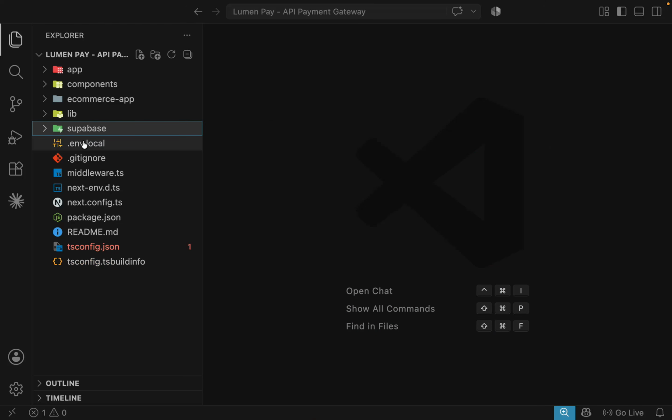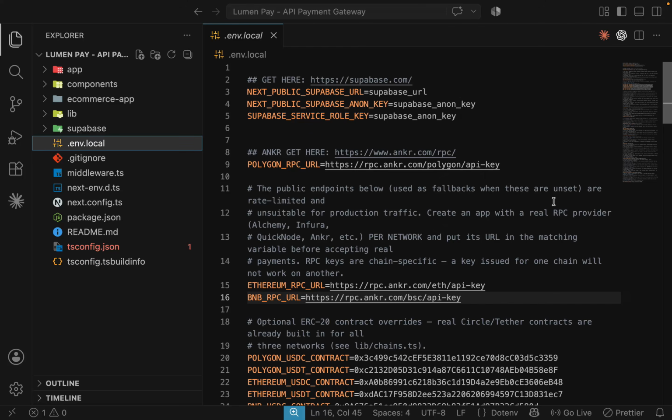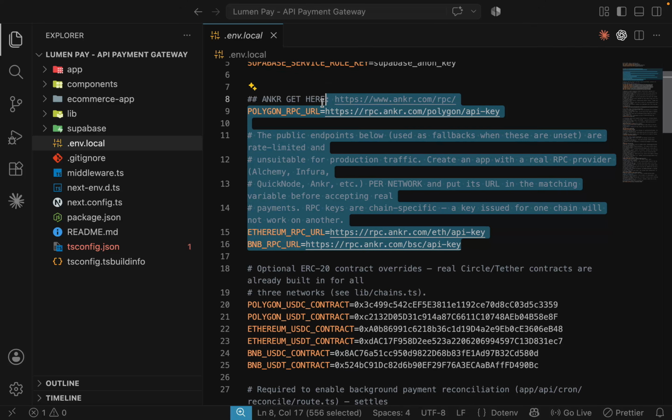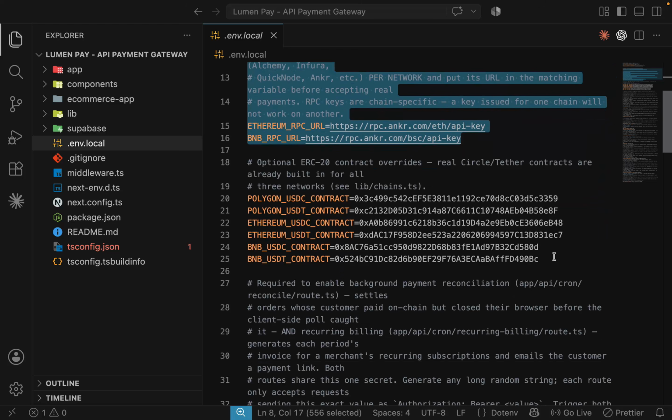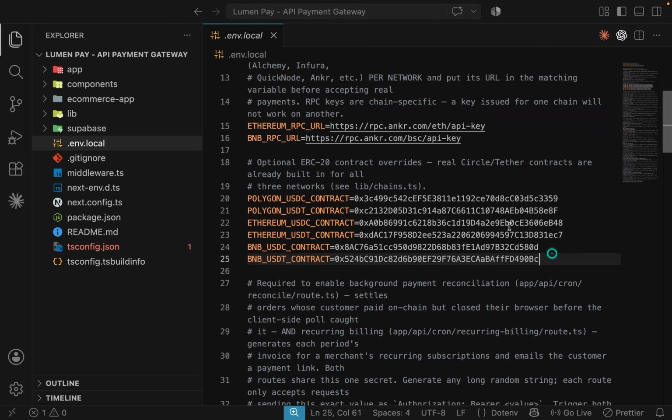Now the star of the show. Here you have to provide all of your credentials, and every single thing is going to be working perfectly. So first you have to get your Supabase credential, get your RPC Node API. We're going to use ankr.com, which is a free platform, and that's what we have to provide as a node provider. And we're going to receive payment in stablecoin as well. So these are the stable coins for different networks: Polygon, Ethereum, BNB. But if you want to add more, you can add. So that's what you will find.